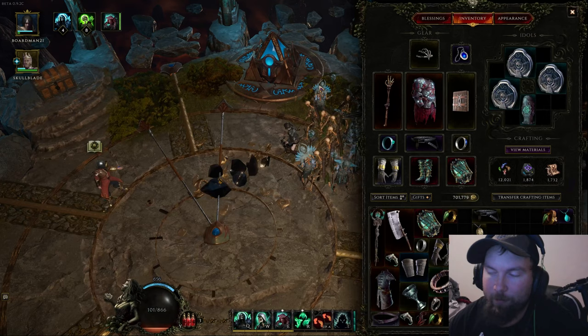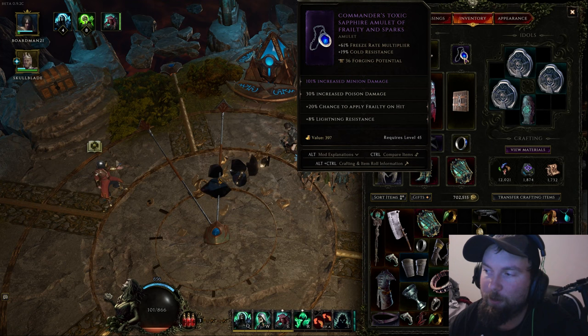And then for gear, nothing's really changed here. Again, just getting minion increased damage in a lot of spots along with minion health is going to make them feel really good, do more damage, and just be really tanky. Right now they're leeching a lot of that, so the more damage they do, the better their survivability.